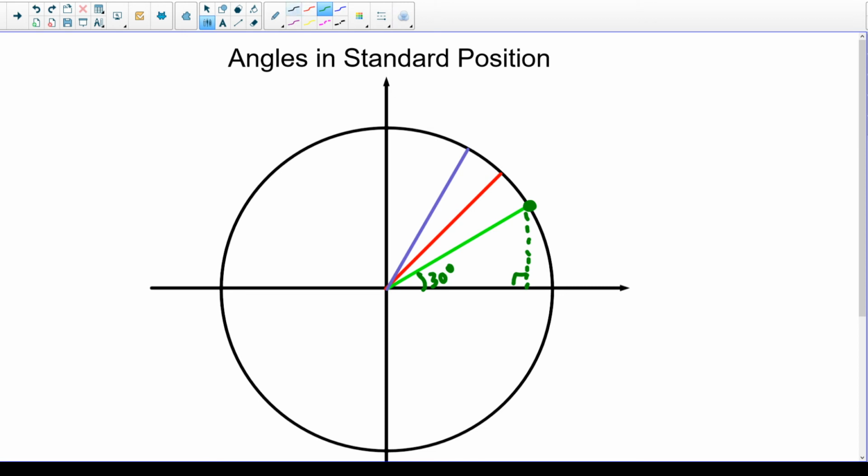Now, one more thing you need to know is this is a radius 1 circle. Each one of these lines is a radius of 1. And it's a radius 1 circle for now. That will change later, but for right now, it's basically called the unit circle or the radius 1 circle. I have another name for it, which I'll talk about in a minute. So let's get back to this dot here.